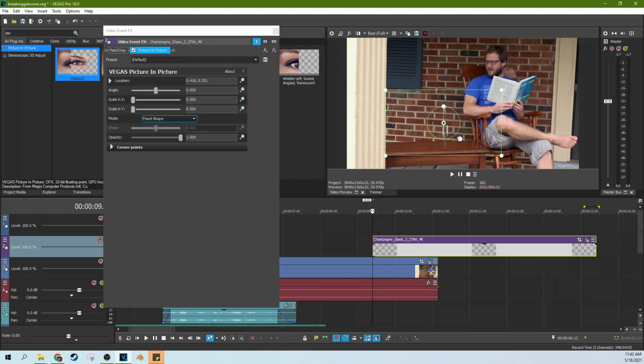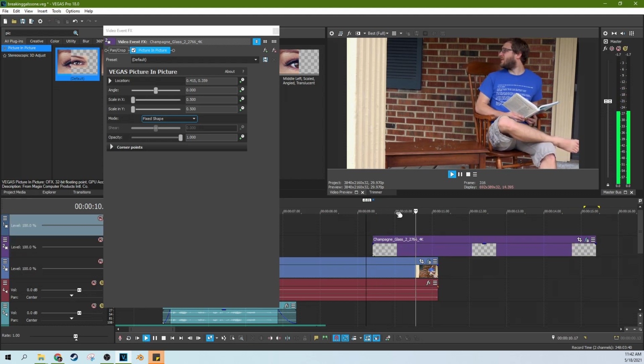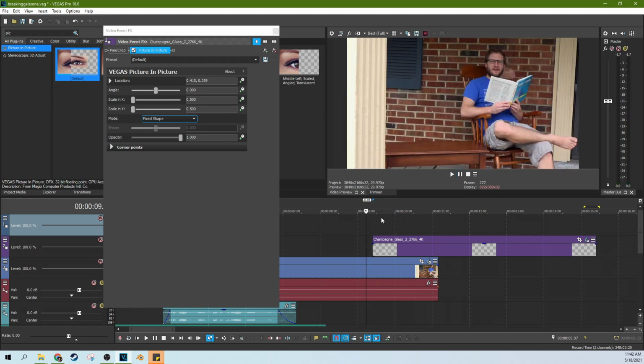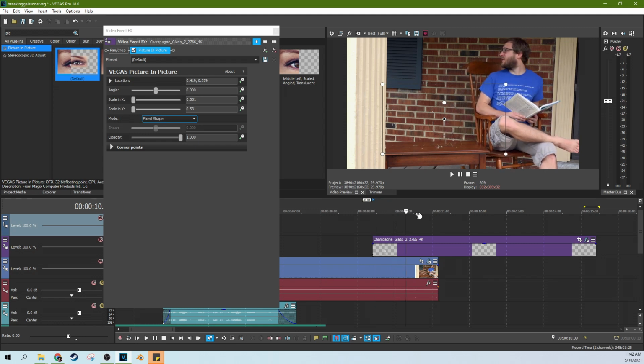And I'm going to set it right about here, and let's see how that looks. Okay, that looks pretty good. And I'd say the size of the glass is a little small. What I can do is make it just a touch bigger. Okay, and now notice a couple of small things. The glass itself stays mostly on this table. You have to have a table that's shot at this angle, actually, but it's not hard to do. I just eyeballed it and it worked out great.